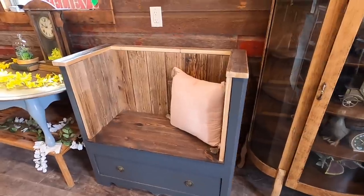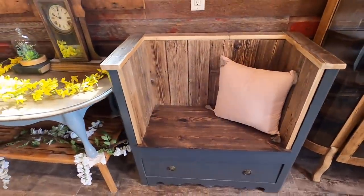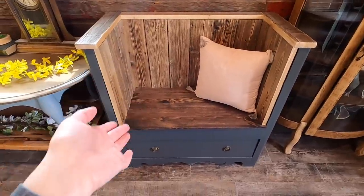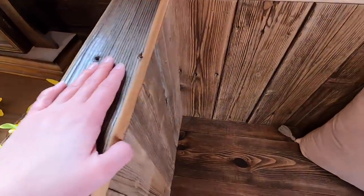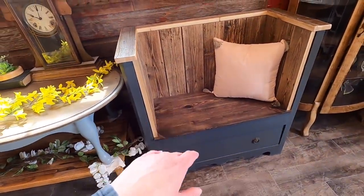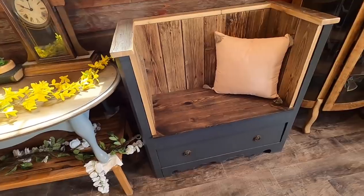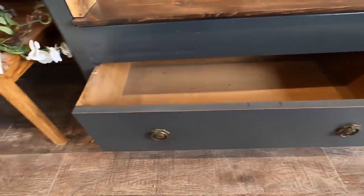And now we have this cute bench. Story with this guy — it was given to me because the person was going to throw it away, and it used to be a dresser. I ripped it apart by myself, built a frame, and this is all reclaimed cedar. It's so pretty — I love this wood and we don't have a whole lot of it left. I just put a shiplap seat on it, so it has two different colors of wood going on. You can see how it pulls out the dark colors in the reclaimed stuff. It also has a drawer underneath that works.